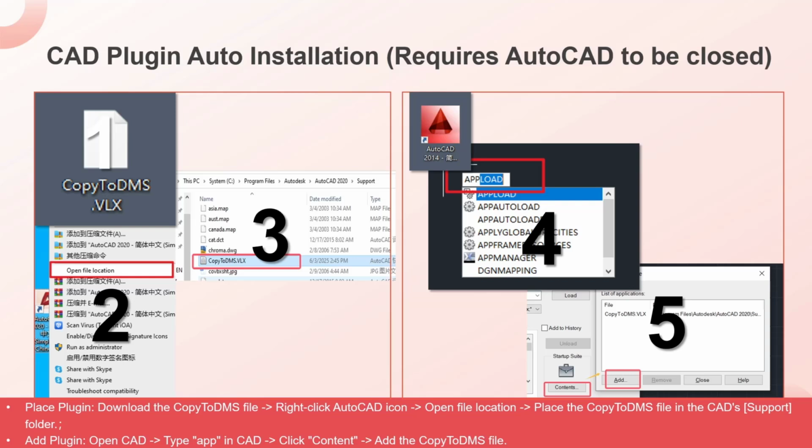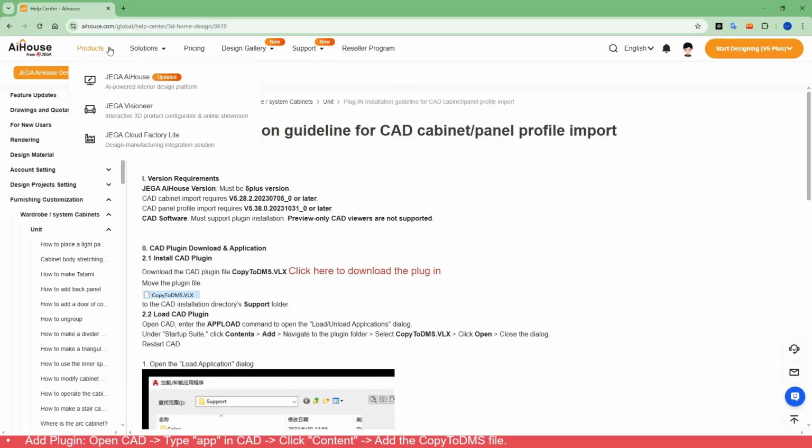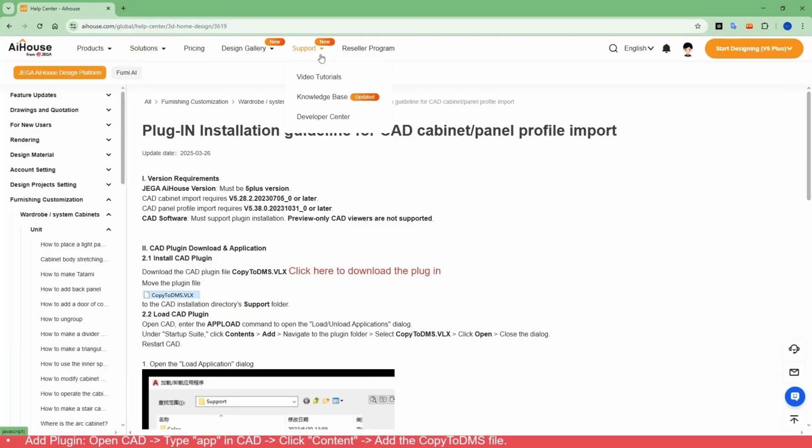However, if you want to copy the cabinet from CAD to the JEGA AiCutlist, you need to have the plugin. And for this plugin, this copy to DMS, you need to go to our official website to download it first. I will guide you how to download this. So first, let's go to our official website. You need to come to here, our official website, then support, knowledge base.